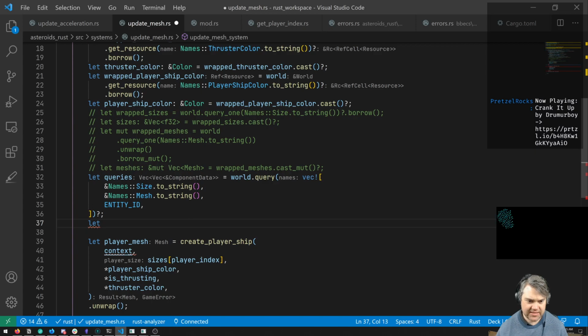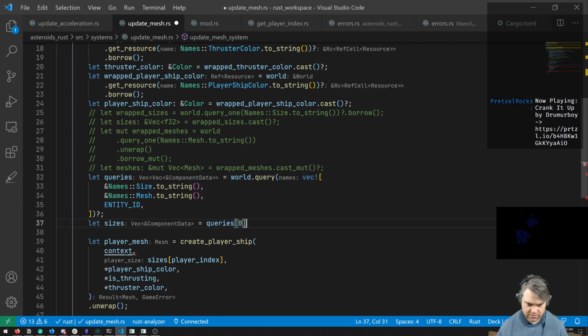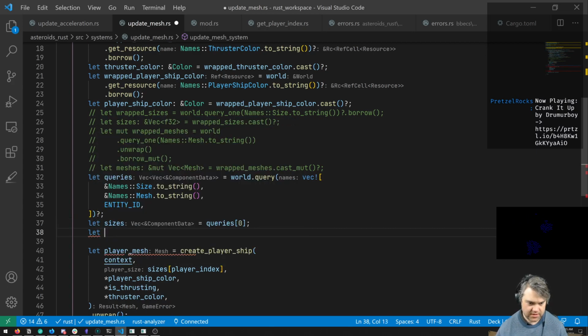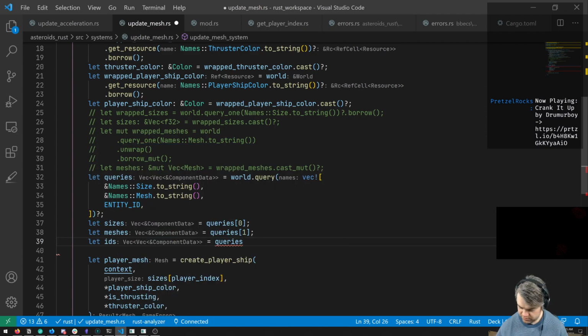Now, let sizes be queries of 0. Meshes, queries of 1. IDs, queries of 2.